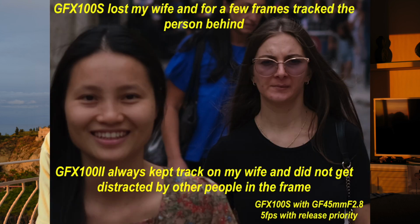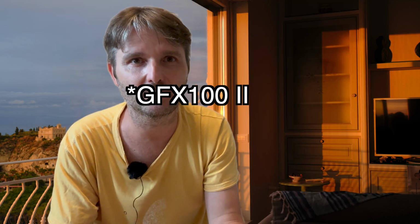When I did the test with my GFX100S, initially the 100S wouldn't even track. My wife wouldn't be recognized. And when she got closer, the 100S was more easily distracted by other people in the frame. As I will show you here, the focus is on the person in the background, and then it jumped back to my wife. And that's something that I never got with the 100S. The 100S always kept the focus on my wife, then sometimes it nailed it perfectly, sometimes not, but it knew the person that it had to track.